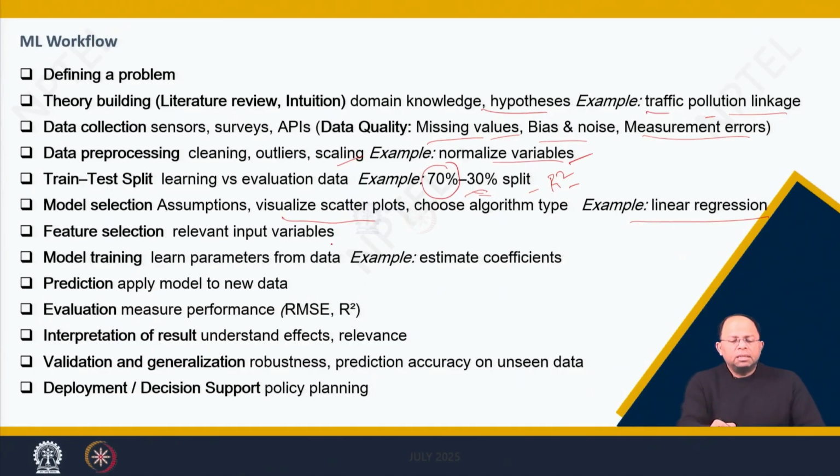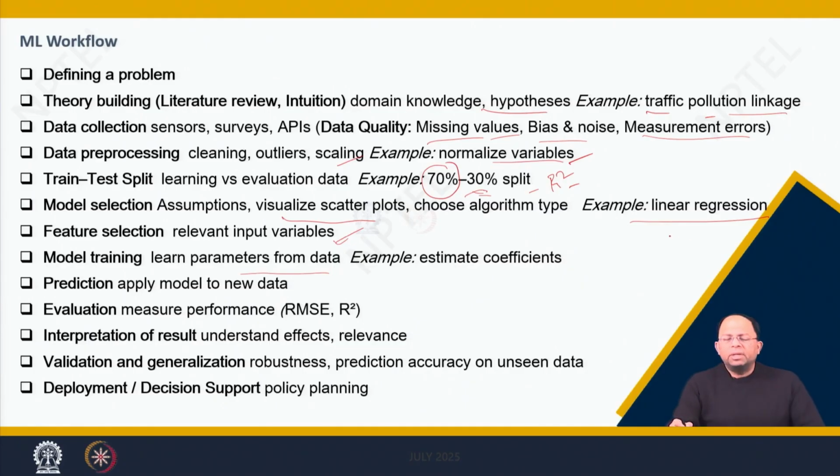Then feature selection, what predictors we are going to select, so that's the next step. Sometimes we can use statistical procedures as well to see which are correlated, if there is multicollinearity, so those could be the tests that we can do to see if we need to select a feature or not, if we should keep it in the model or not. And sometimes it is based on theory as well, what features are relevant for predicting this particular target.